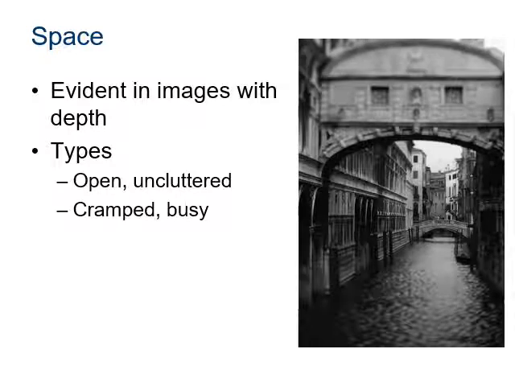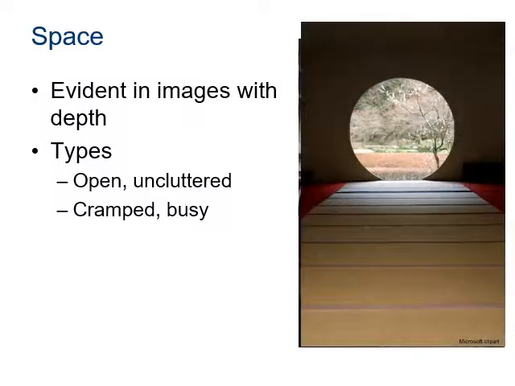Take a look at this image right here. Do you see an open, uncluttered space, or does it look cramped and busy? This is obviously in Venice, in Italy. How about this image here? Does this look open and uncluttered, or does it look cramped and busy? You could probably argue it either way.